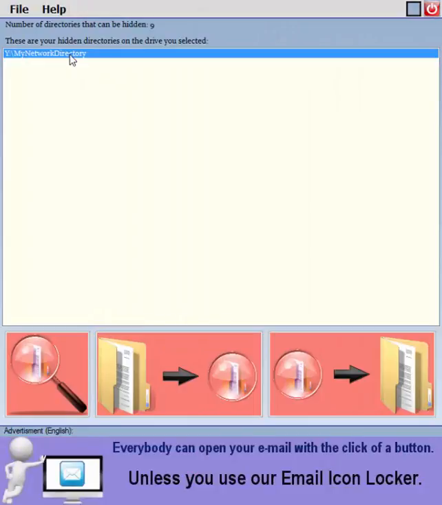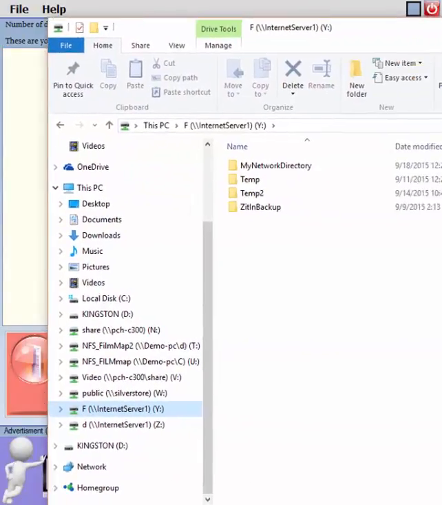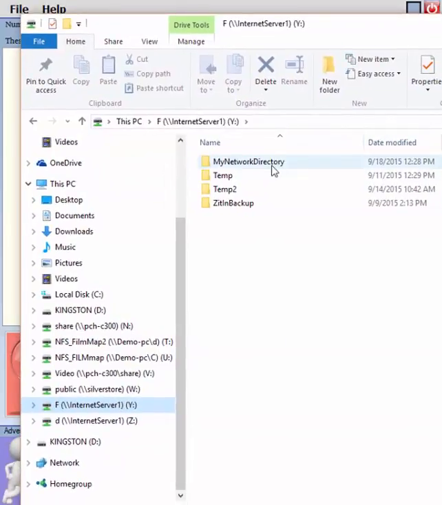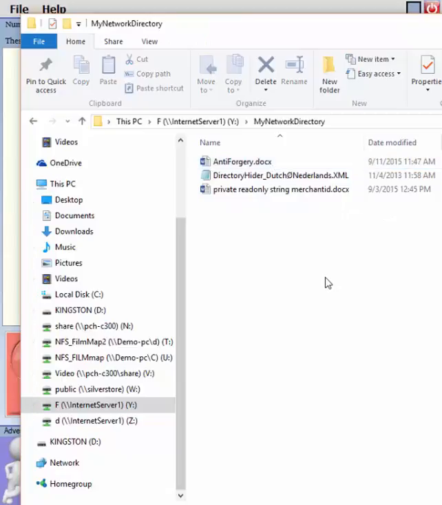Again, I select my network directory from this list box. Select Unhide Selected Directory. And as you can see, in Windows File Explorer, my network directory is visible and therefore it can also be used.